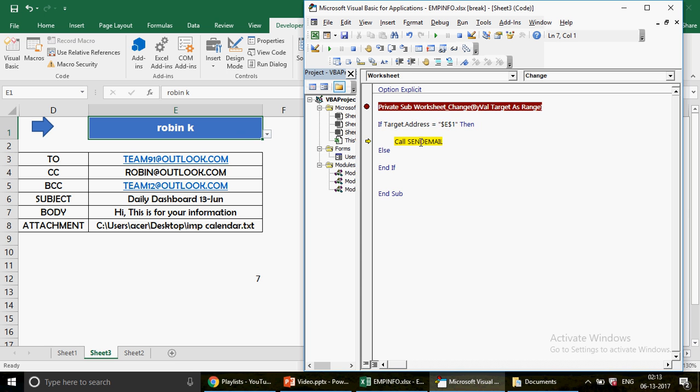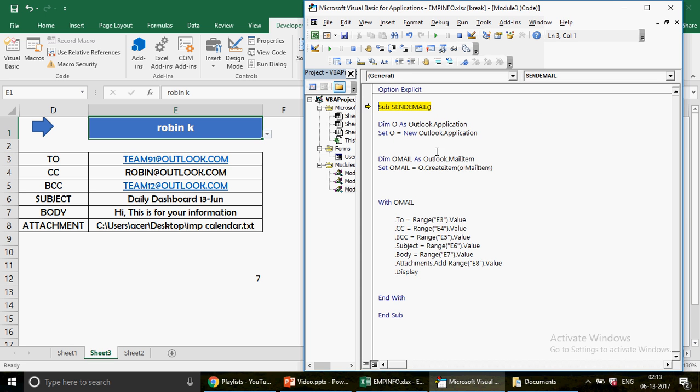So this condition is satisfied, and automatically now it will go in the then and send email. Now from here, guys, the email is going to be forwarded. Look at this. Now I'm going to press F8 again. It takes a little time because the object is being created, and there we go. Finally you have the display.